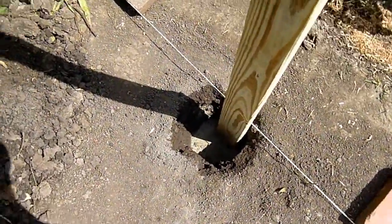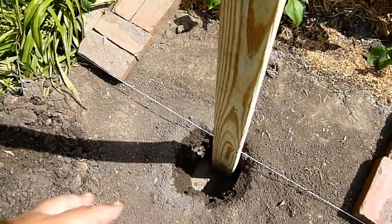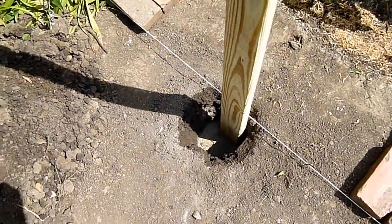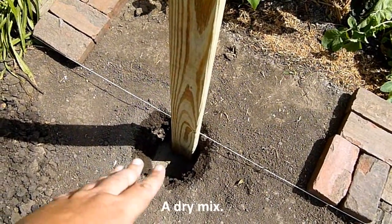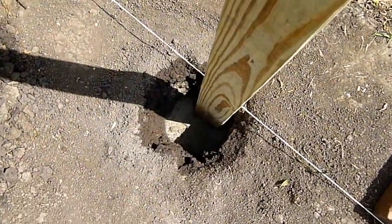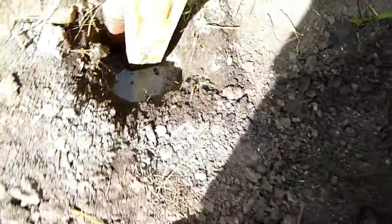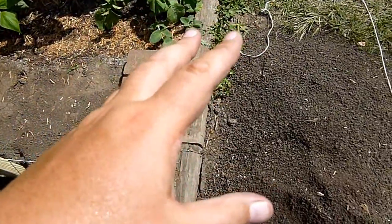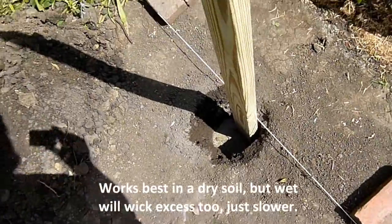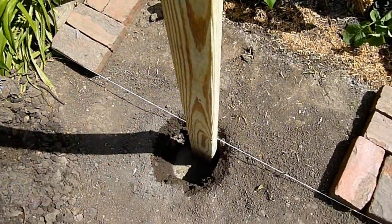Once this concrete sets up — it's not fast concrete — here's a tool tip for you. When you pour post holes, you can pre-mix it in a wheelbarrow if you want, or you just do it the way they've always done it — the way the Romans did it too. You put your pre-mix in to the height that you want, then you pour your water on top and osmosis will just draw it down. Any excess water will be drawn into the soil, so you always get the right amount. You can put too much water in, but that would require filling it all the way up and coming back to add more and more, which is not the way to do it.